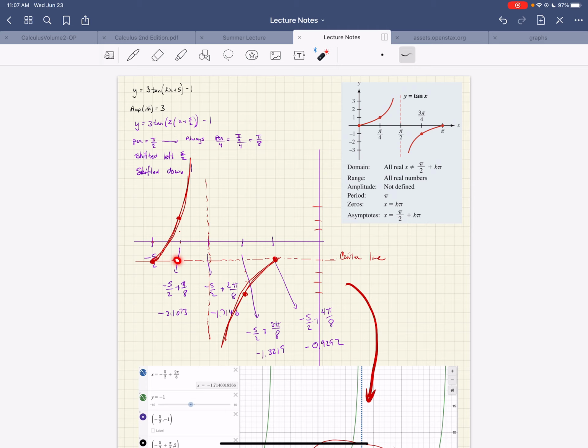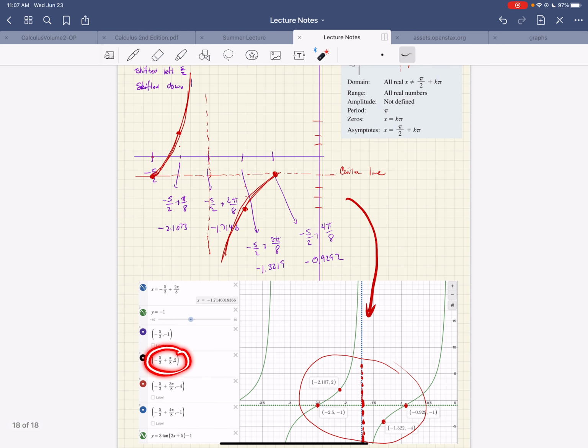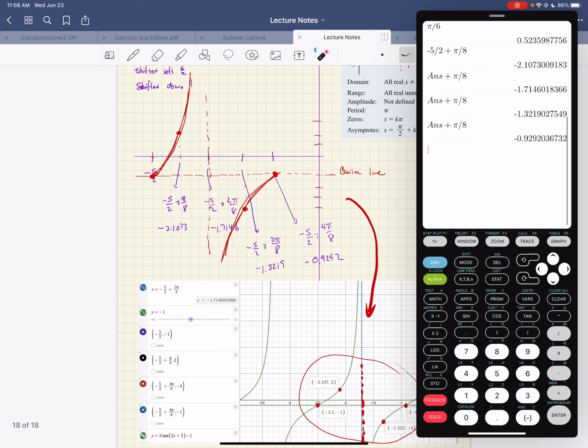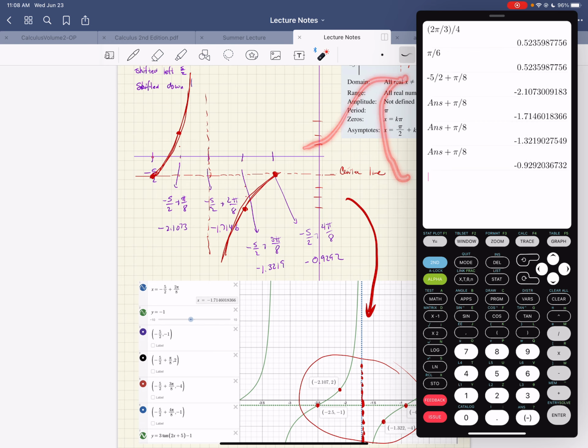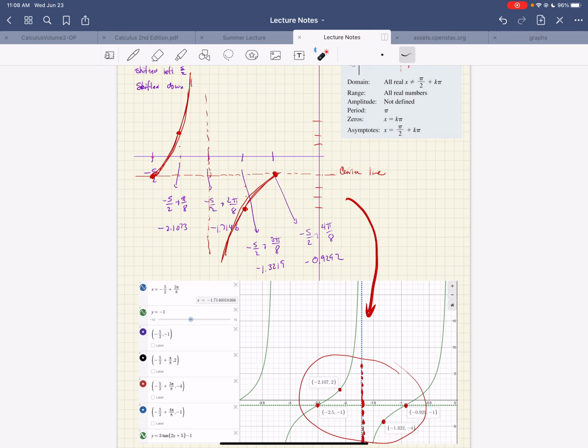And so from here, if I go up 3, so we're at negative 1 plus 3, we should be at 2. And you can see right there, we're at 2. And here, if we're negative 1 and we go down 3, we should be at negative 4. And that's right there. So that's how I got those. And I know exactly what those coordinates are. And I put them in here, not in decimal form, even though I did them over here and I have them all in decimal form.